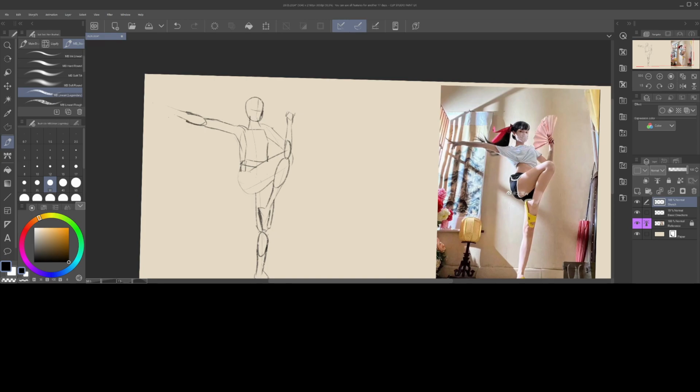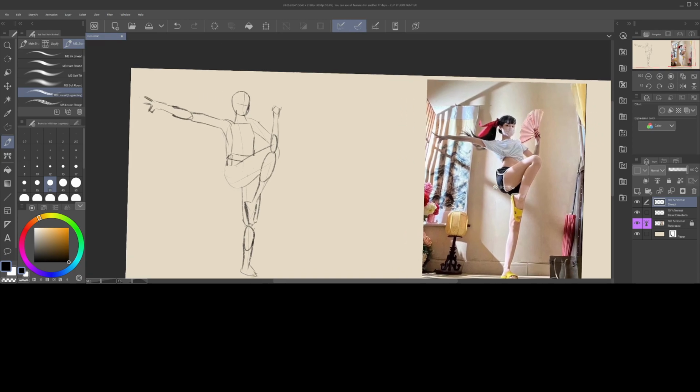Forearm action right here. So it should be about this size together with the hand. And then get this and this. Right, sure. We'll take this.